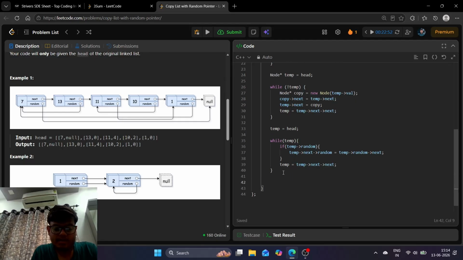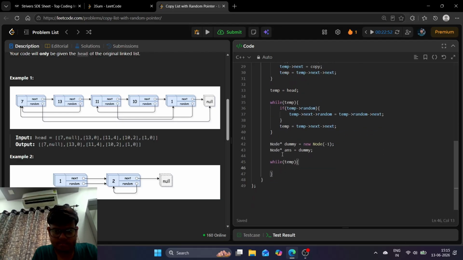And now we take Node star dummy is equal to new Node, some random value, I don't care. And I also need a pointer here. Let's suppose I name it as answer. It is pointing at dummy. Now I do this thing, while temp, answer's next will be pointing to temp's next.